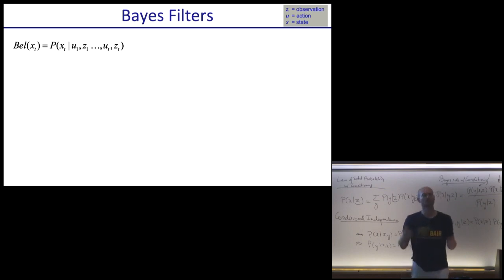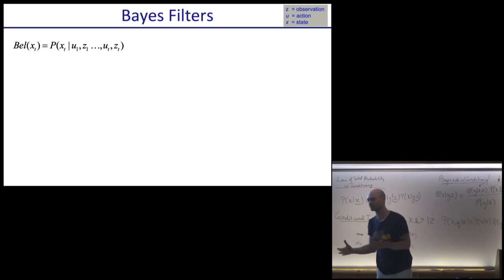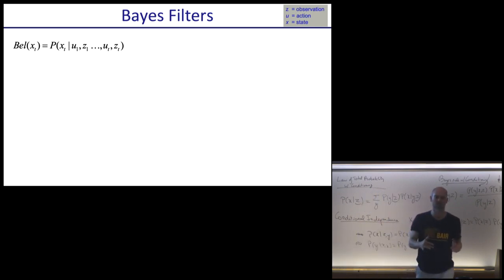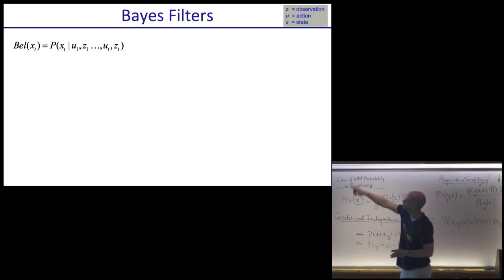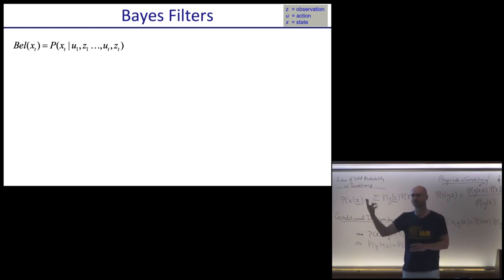Now remember, it's going to be a recursive thing. We're going to already have this presumably for time t minus 1. And we're going to see, if we already had it for t minus 1, how do we get it for time t? What's the latest thing that happened? The latest thing that happened in that progression is the measurement zt. How do we incorporate a measurement? Bayes' rule. So ignore everything but xt and zt.